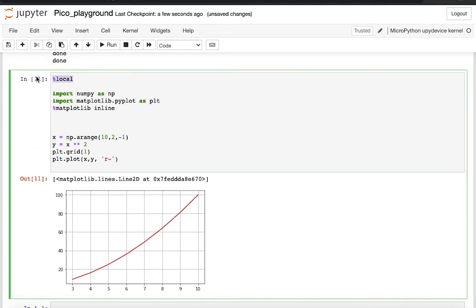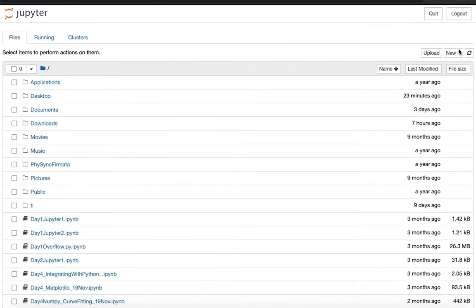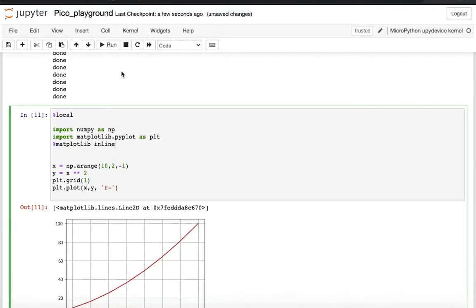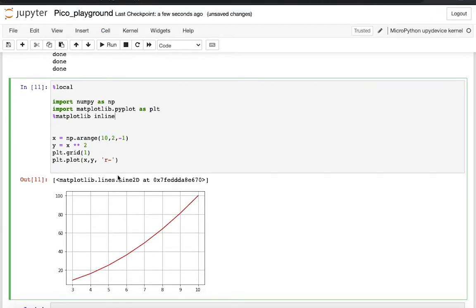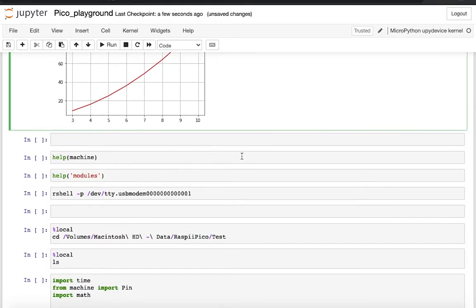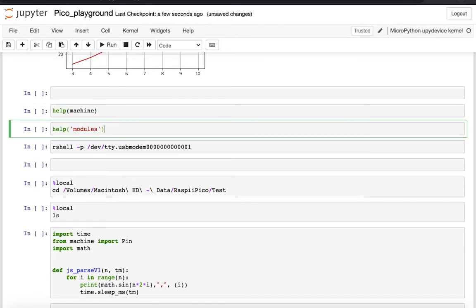So what has happened is whenever I write %local in any cell, it does not get executed in this MicroPython kernel. Rather, it gets executed in the standard, which is the Python 3 kernel that I have set. For everyone, the default standard is Python 3, so no one has to worry about how to set local or which kernel to use. So we won't have to think much about it. The only thing is that we just have to install the MicroPython kernel. Once I'm done with that, we can go on with these commands later on.